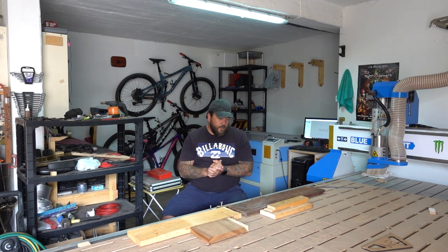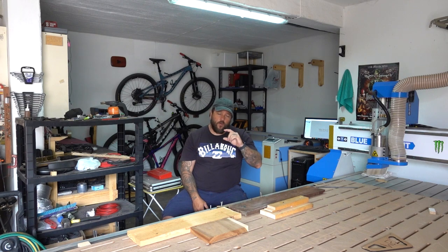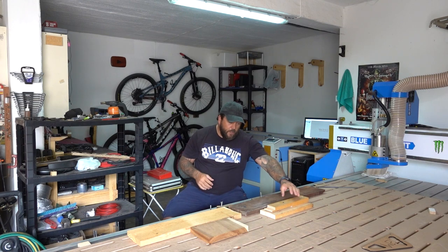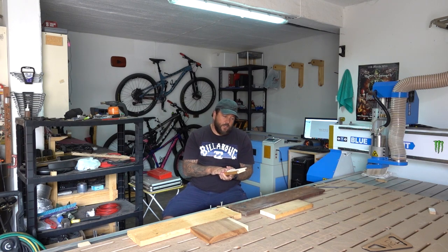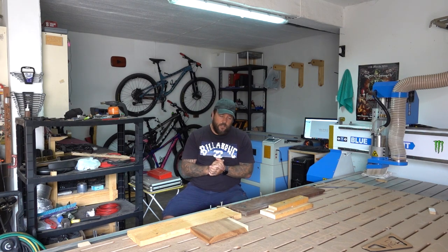So let's get started. In order to make this, all of my wood is going to have to be milled down to 14.5 millimeters, as the overall thickness of my flute is going to be 29, and as I'm cutting it in two halves and then gluing it together, all of the pieces are going to have to be 14.5, as well as the totems. The totems are going to be three pieces of 14.5 glued together, and that's going to make up enough width to cover the sound holes and the air holes. So let me take out the planer and let's get milling.